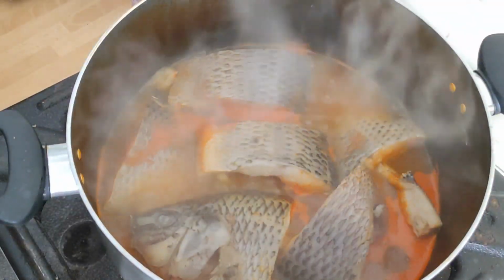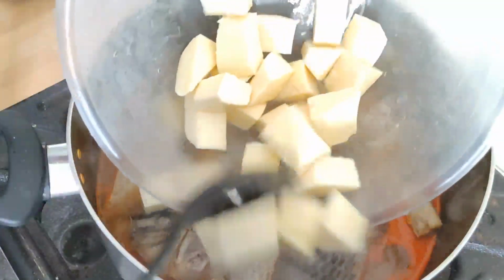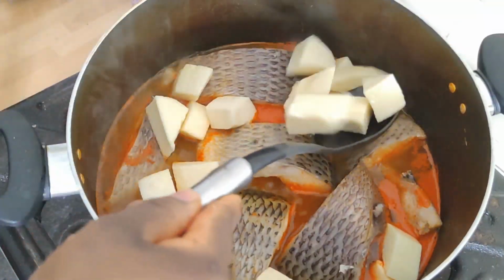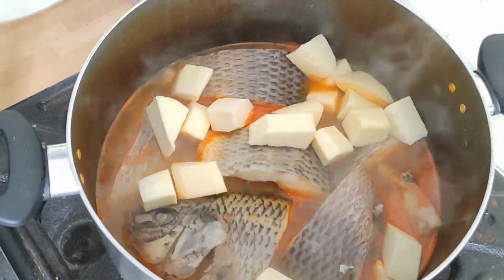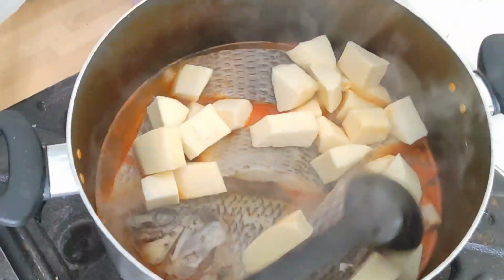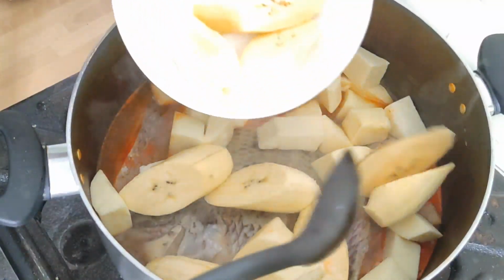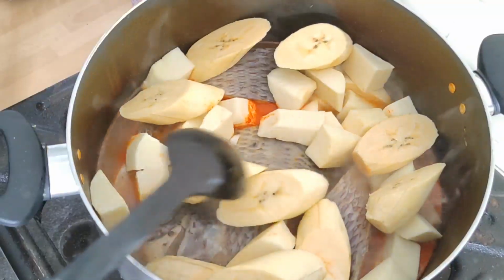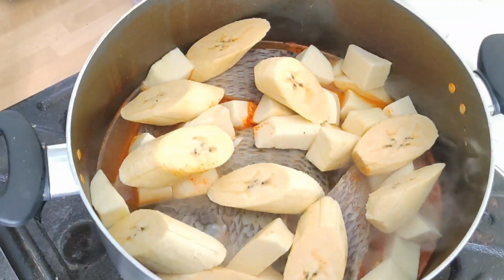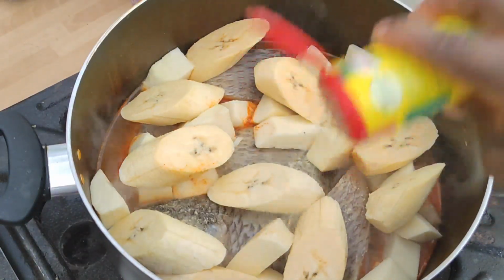So what I'm going to do, I'm going to add the yam, because yam gets salt quickly, you know. So that's why I add the fish first. So now the yam is going to be on the top, followed by the plantain. Can you guys see? I'm going to add a bit of aromat so everything can cook properly.